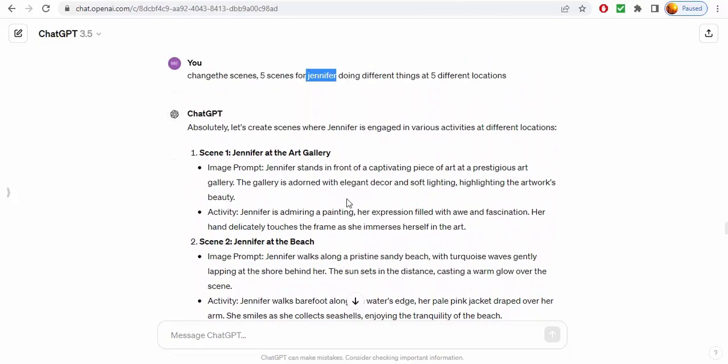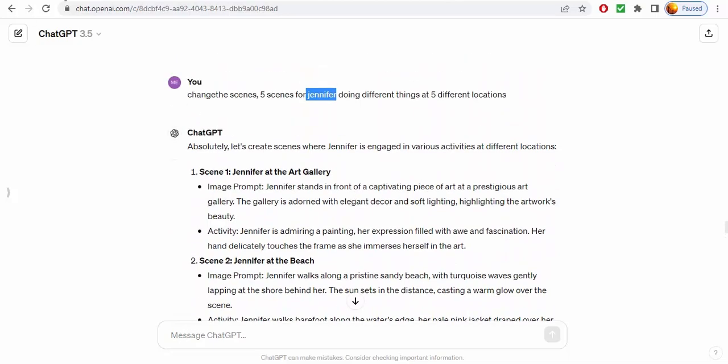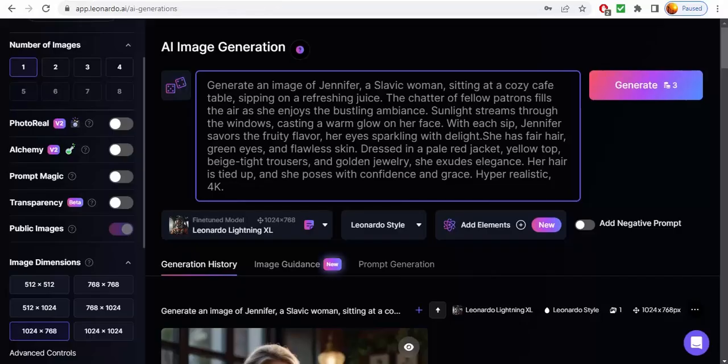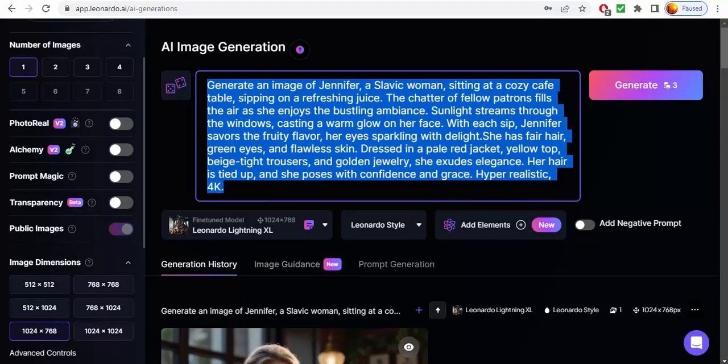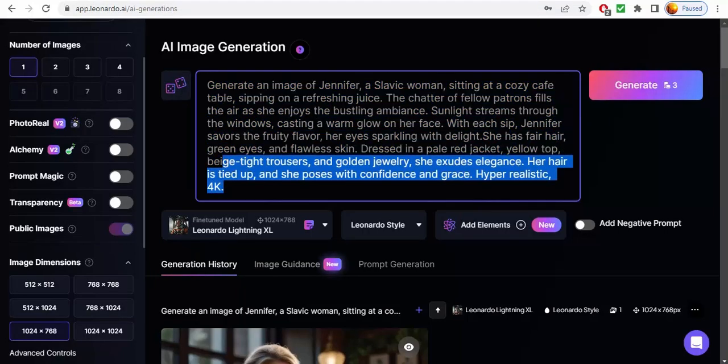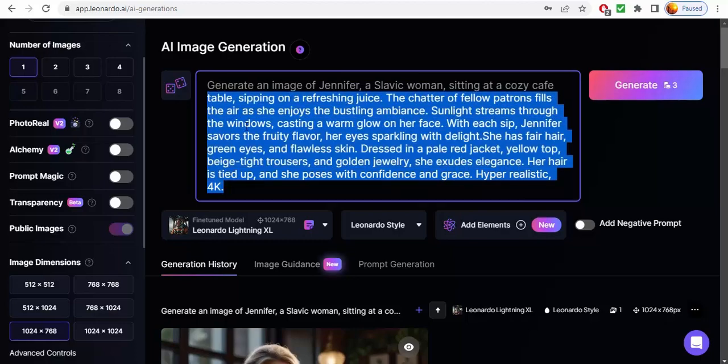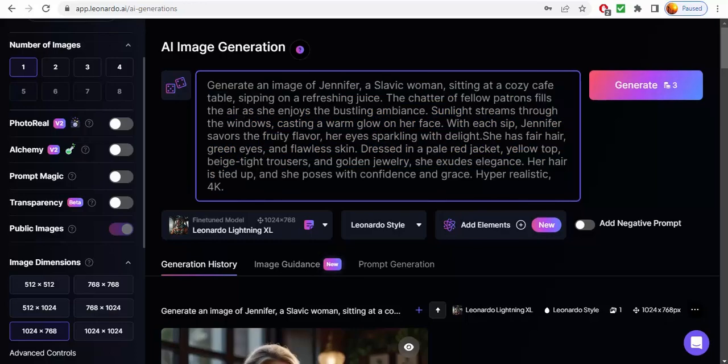Okay, after that you go to Leonardo AI, and it is recommended to use this organized prompt. Here we have: generate an image of Jennifer. You have to start with the name of your character, and after that the physical appearance, sipping on a refreshing juice.